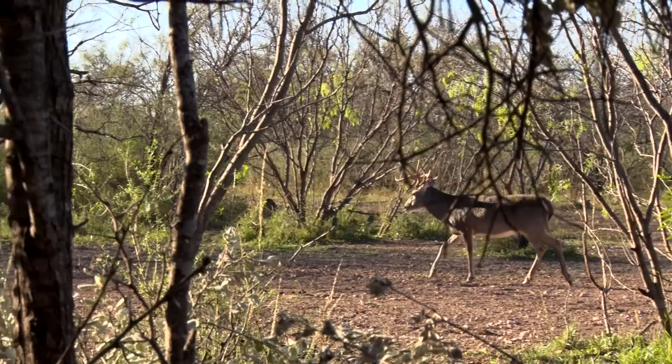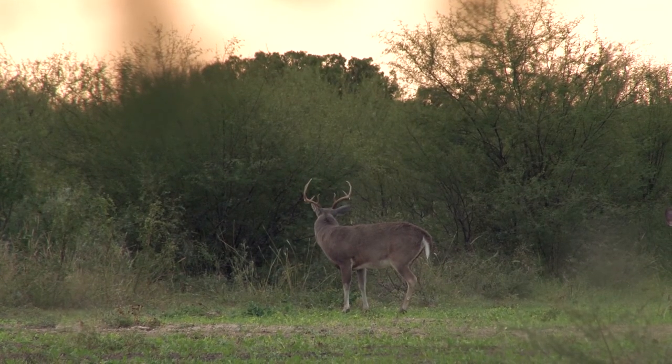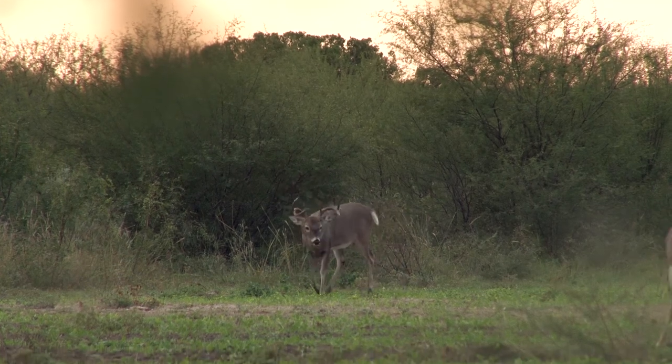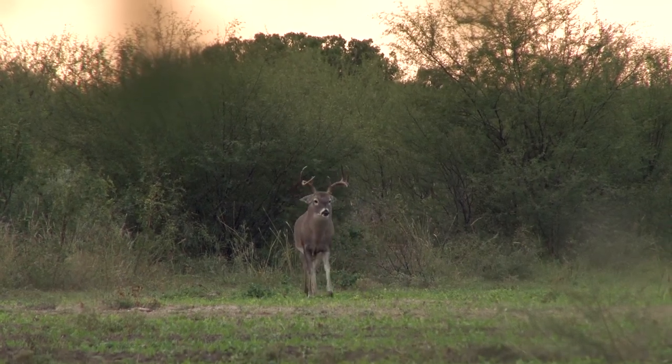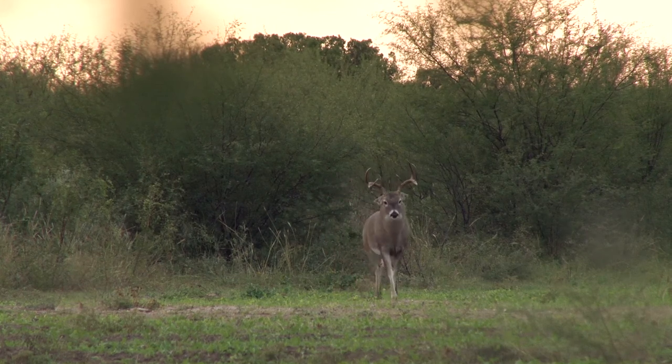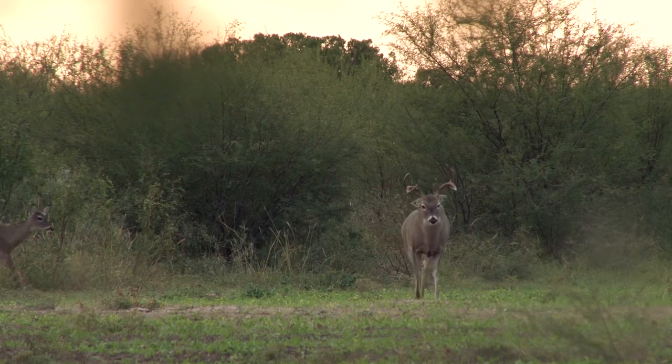When you look at a mature buck, a lot of times you're gonna see that big, thick part of his hips. His belly's gonna be fuller and rounder. You're gonna see sagging up around the face like you do with a lot of middle-aged and older people in life. And by compiling all that information, you're gonna be able to help accurately age deer into a class.